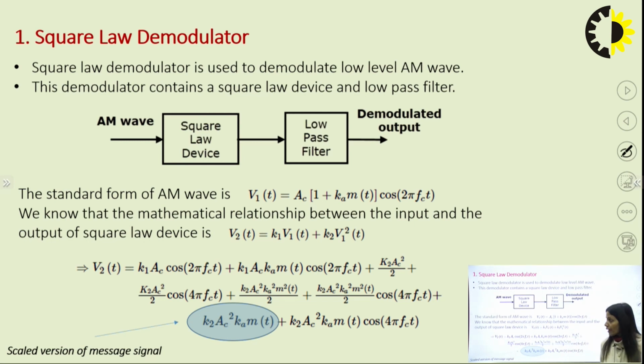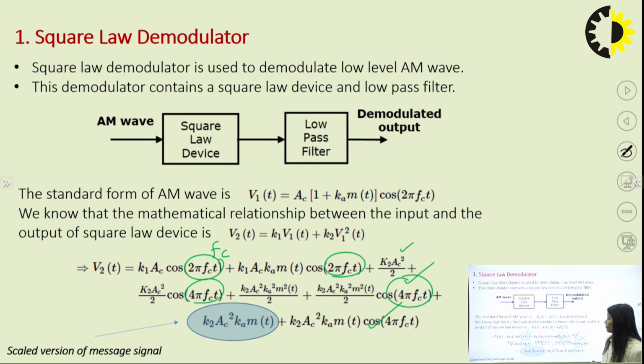So again we will square this received signal and we can get the terms, and then see fc is very high. So 2 pi fc is very high. Again this 2 fc is high. Okay, this is the constant DC term. 4 fc is very high. Again this signal, after passing through the square law, has the m(t) term and the K2 Ac square Ka square m square(t) term. So these are two high frequency components, this is high frequency and this is again high frequency.